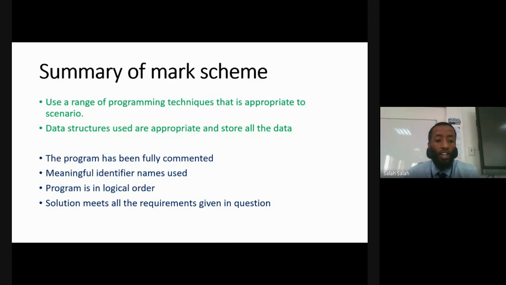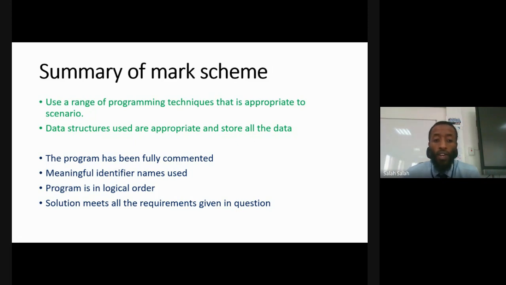Then the next section, AO3, it says the program has been fully commented, right? We're going to do this together in a minute. You write the scenario-based question, and then when you finish, you go back and you add comments. So comments is you're just explaining your code. That will benefit you because when the examiner's marking it, even if your syntax is not correct and your logic's not entirely correct, if you write a good comment, then it will explain it to the examiner, and it means it's more likely that you'll get the marks, okay?